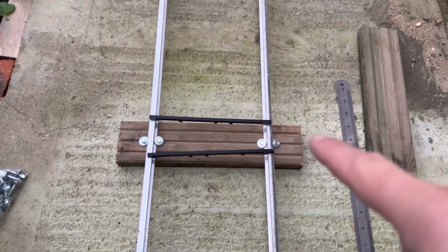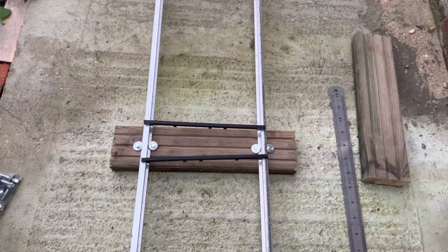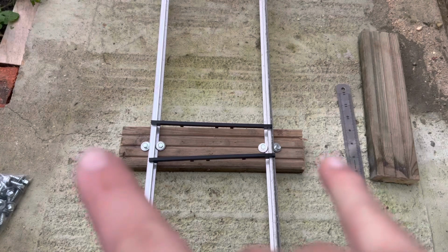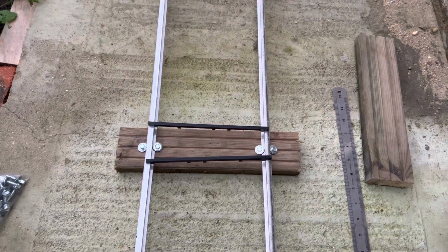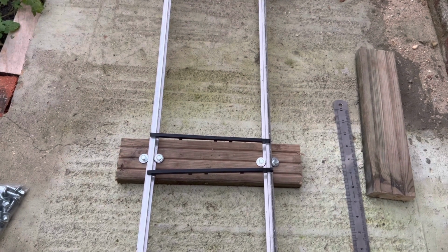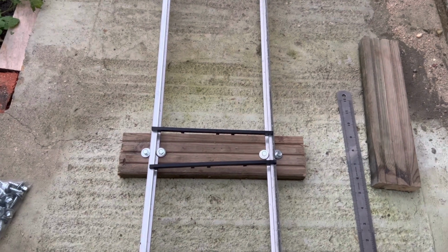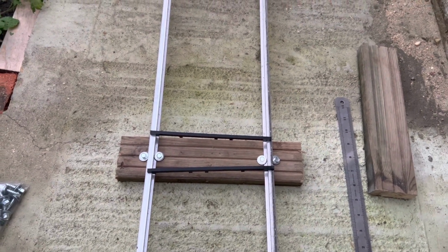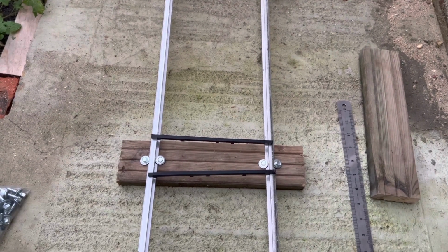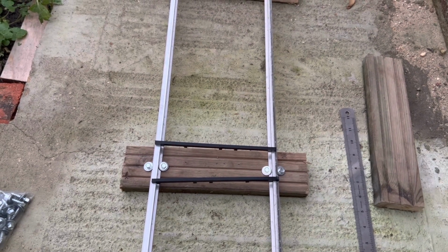However, these are roofing bolts with the rubber washer underneath that grips this track rail really well. It could have gone for 1 inch, I should have gone for slightly longer sleepers, but for the purposes of this trial out here in the garden, that is more than adequate. They're 12 inches long. I should have gone for 14 really, but there you go. This is why we experiment. Right, I'll carry on and I'll show you once the 7 1/4 is all laid, and then I might even time lapse getting the 5 inch down, who knows.